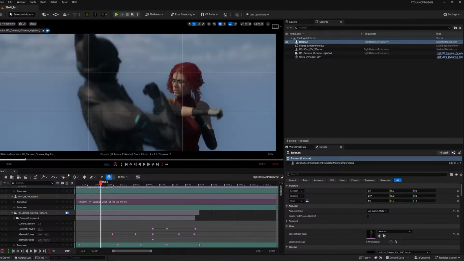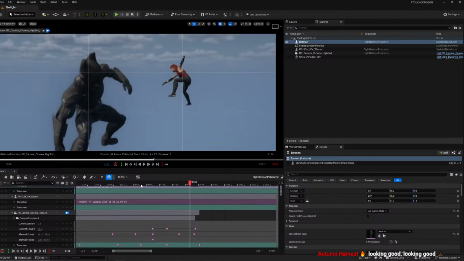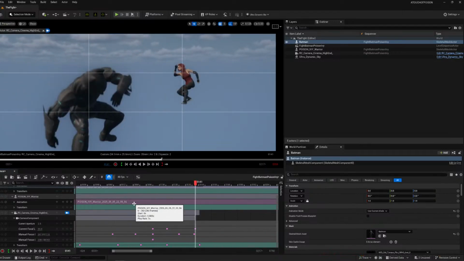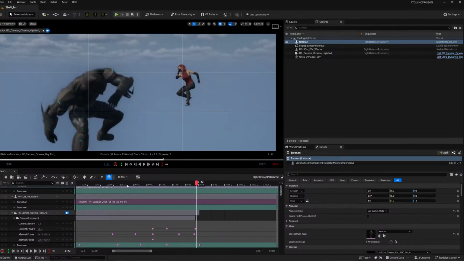So when someone takes a hit, you want to reflect that in the camera. You notice it doesn't distract too much. You kind of follow along with it. That's what you really want to aim for. You don't want it to distract too much, but you want to highlight the impact. Boom, like that. You feel it? You want to feel every little punch.